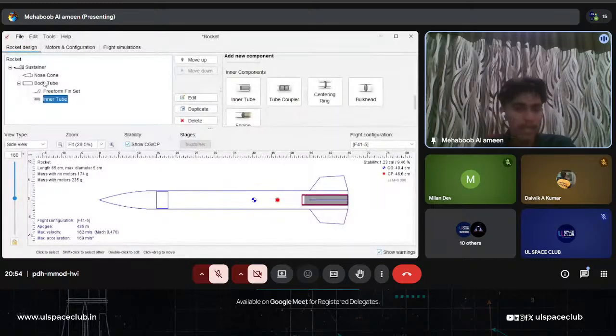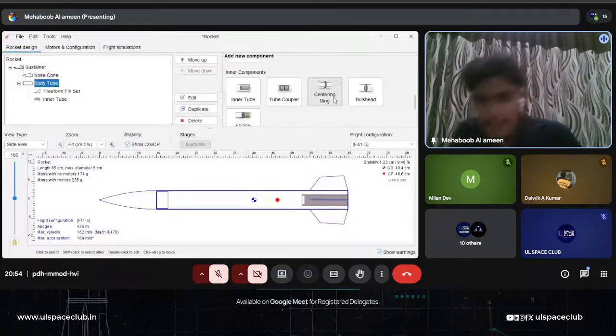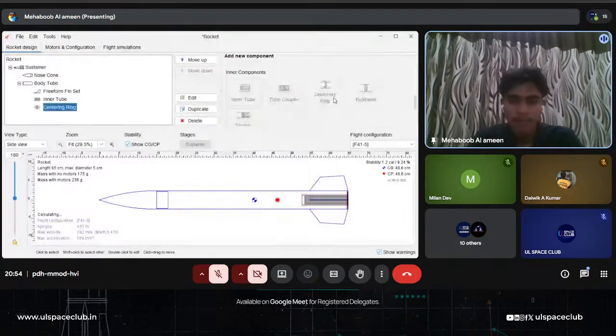So I'm again going to select the inner tube and I'm using some centering rings to center the inner tubes. So I use the inner tube and I selected the centering. There are presets that come up, and we don't need presets, we're going to configure the centerings.